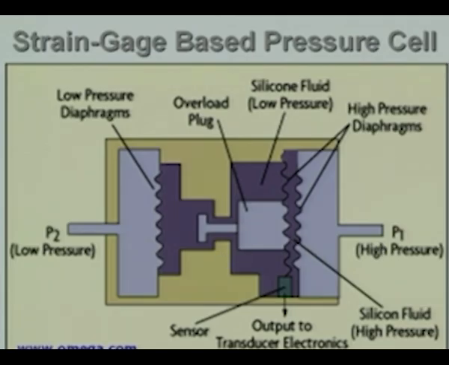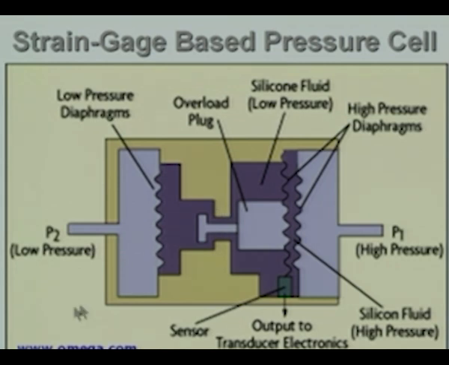So, we have discussed, in other words, two types of arrangements. One where I have a tube, a short tube, very thin wall material, and inside I am going to apply the pressure to be measured, and the tube is going to undergo a strain because of the stress developed in the circumferential direction. In fact, we can also do it in the longitudinal direction. There is no reason why you should not. Actually, the circumferential strain is slightly more than in the longitudinal direction. That is the reason we use that. And the strain is now measured using the strain gauge.